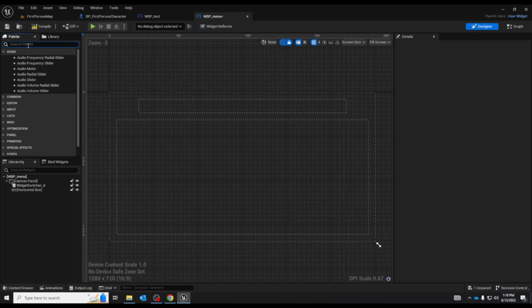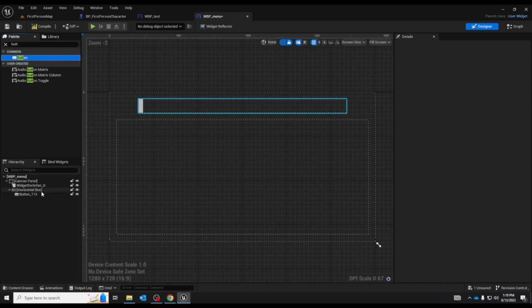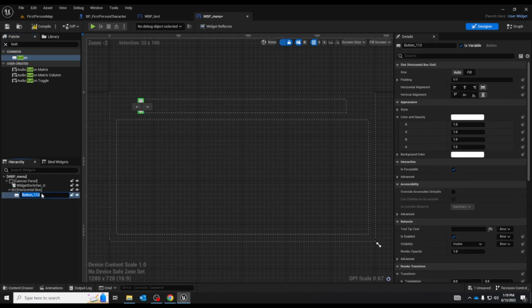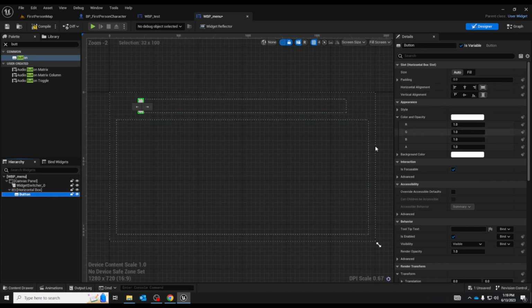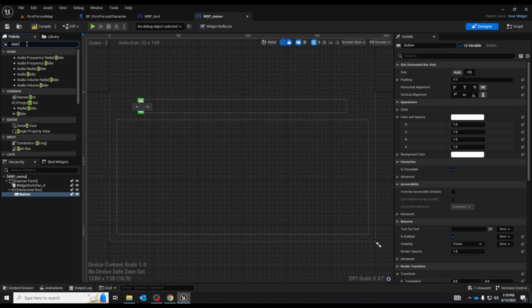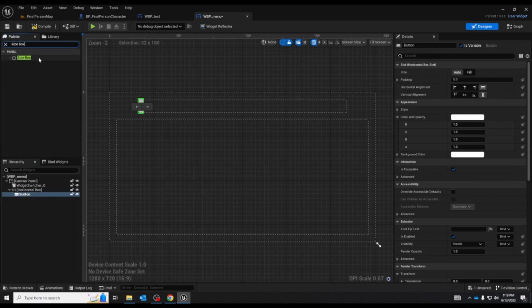And let's bring in some buttons. I skipped over the positioning there because it's up to your own design what you want to do with it. I'm not going to show you. Let's name this just a normal button, I guess. As you can see, this is very small. And over here on the button, I have no option for its size. So let's go grab one of those size boxes so we can control that size.